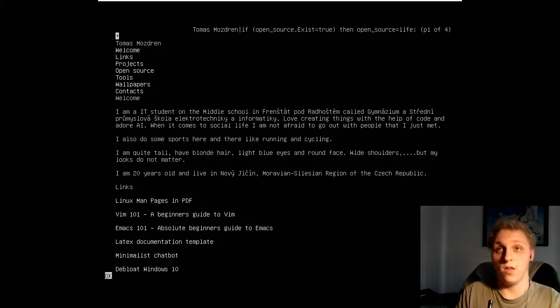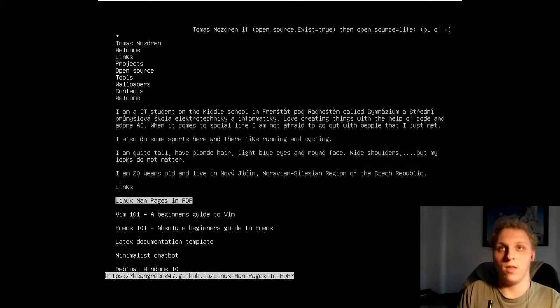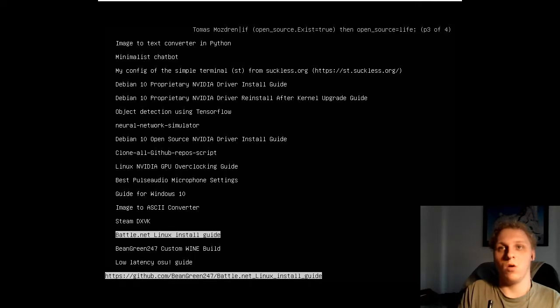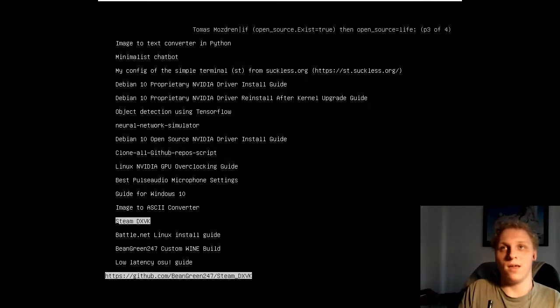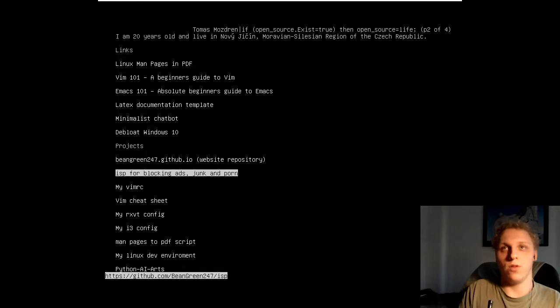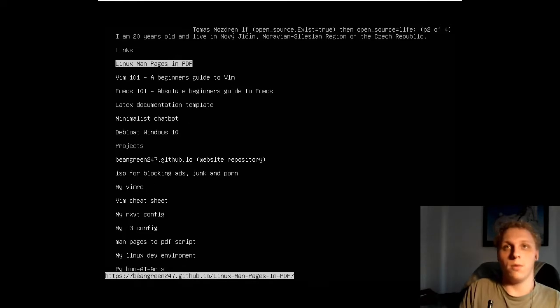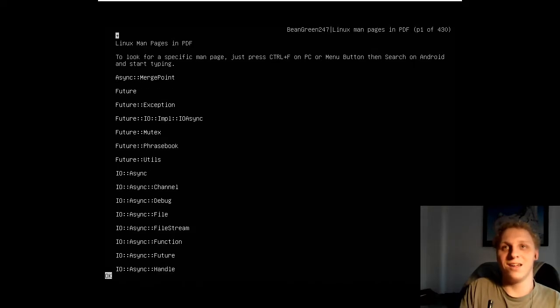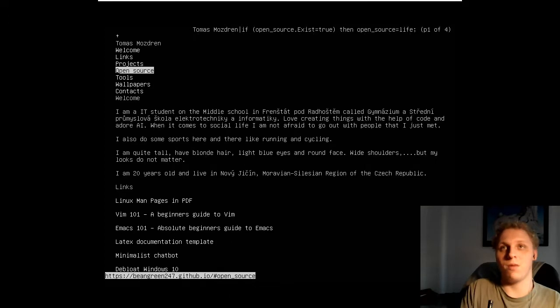And as you can see, this indeed is my website. So as you can see, it has all these things. So if you click links, it actually sends you up. Open source sends you to the next link and lets you cycle through these. Here is my page. This is actually the Linux man pages, and you can read through this. You can also go back by pressing backspace.